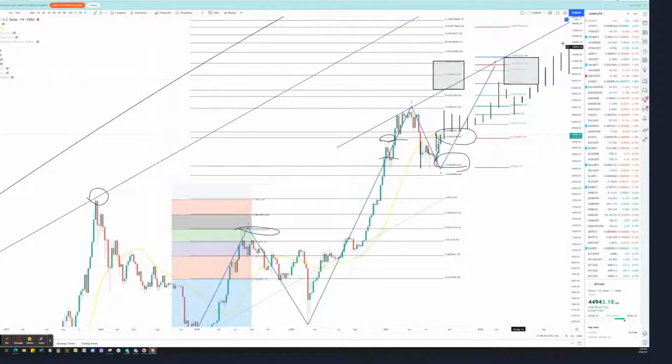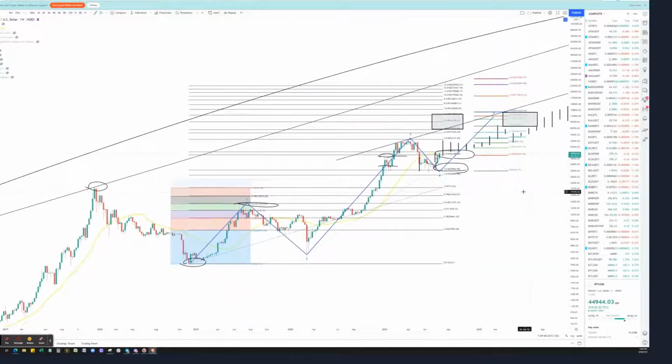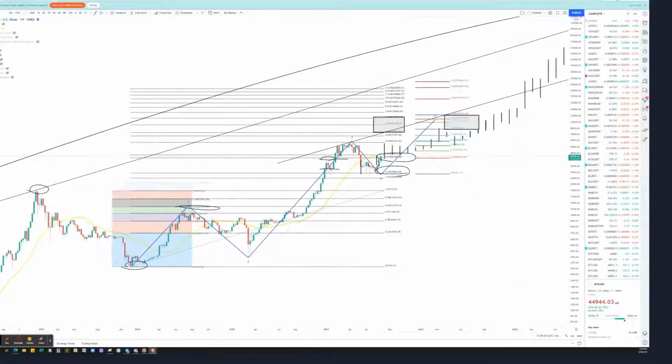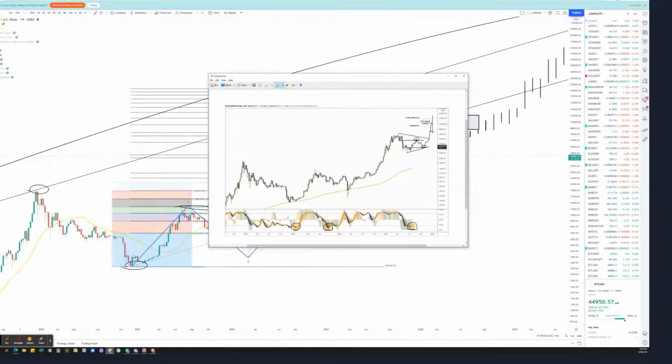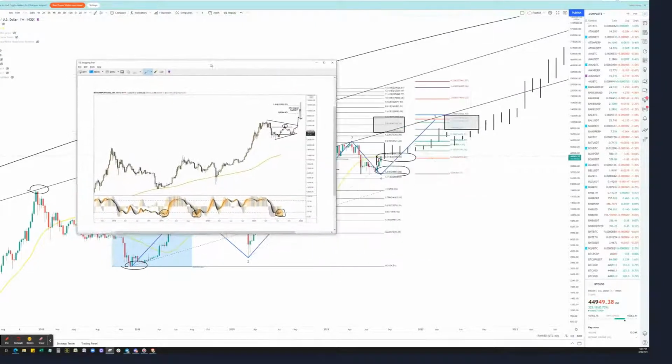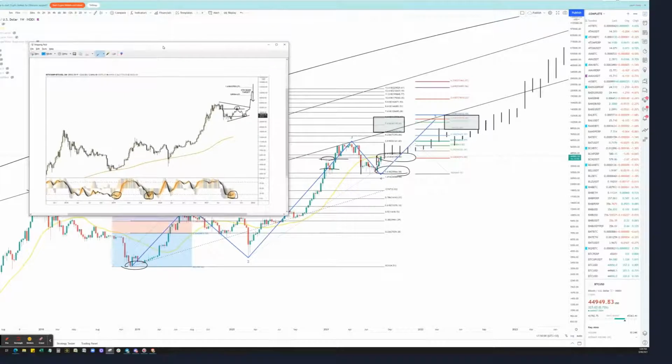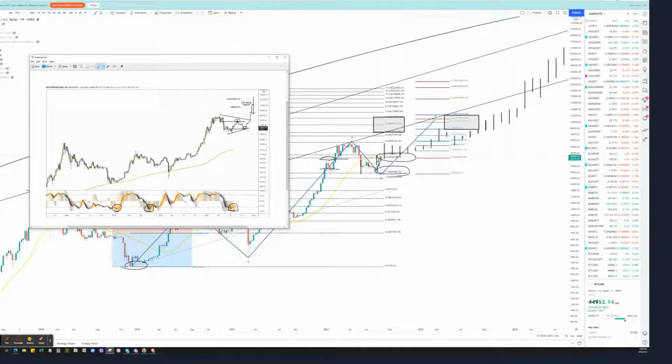So I talked about the big picture, reasons why this fits into this scenario. Where is it? So if you look at his picture, he's got the 1 at 89,000 and the 1.618. So mine's different.